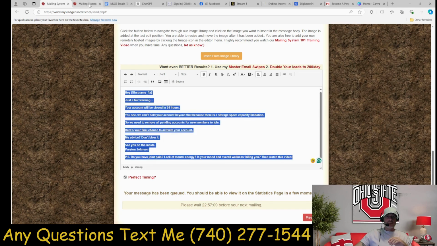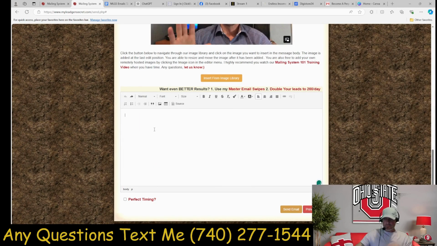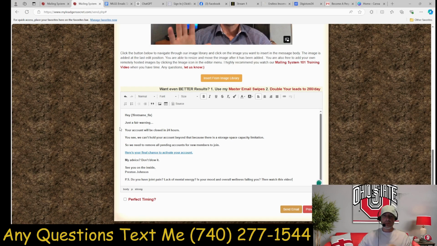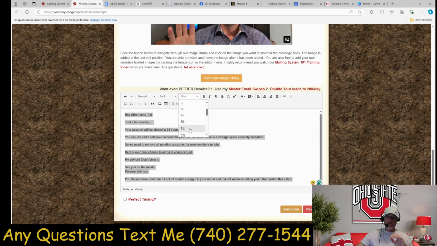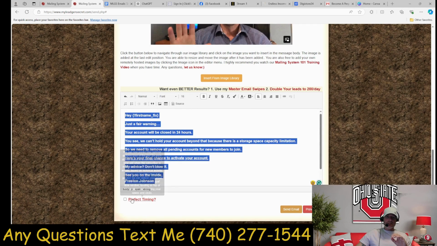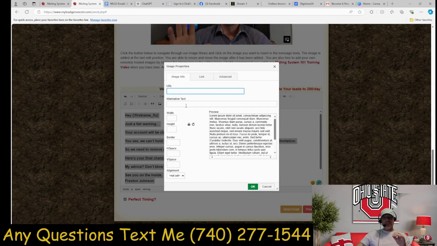Copy. Down, Control V. Now when you start putting images in here, you can't copy and paste images. Let me show you here. Let me hit perfect timing. Oh, I was just going to change the size. Pay attention, boy. Change the size, and then I'm going to hit perfect timing, and then I'll hit send here in just a second. But if you go to image, it asks for URL. So anytime you want to put an image in here, you do need the URL for that image.